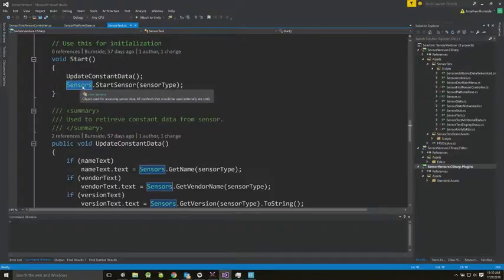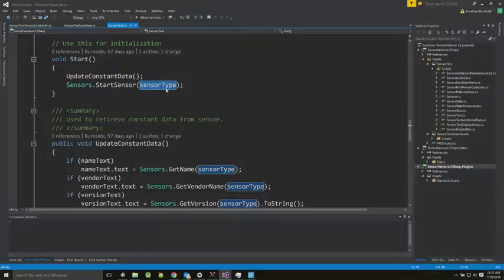So you just type sensors dot and start calling functions. All the constant data can be queried at any time for any sensor that you have available, but the actual values of what the sensor is reporting will only change if you've called start sensor. Of course, there is a stop sensor as well, which can be called to reduce power.